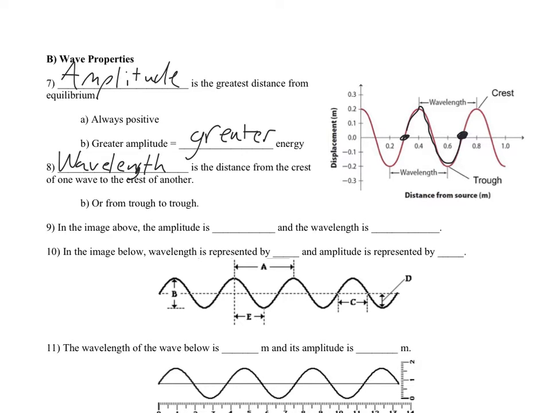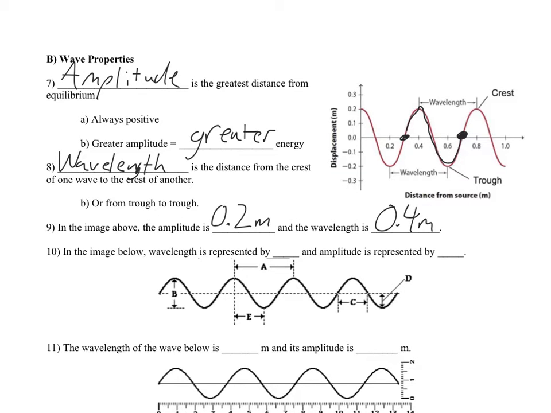So in the image above, the amplitude is 0.2 meters. Just be careful. A lot of people like to say that it's 0.4 meters, but 0.4 meters is that total size of the wave, not the amplitude. Amplitude is from equilibrium up or from equilibrium down. The wavelength, let's see, for the wave that I sketched before, that's from about 0.3 to 0.7. So the wavelength looks like it's about 0.4 meters. You could also measure from one crest to another. So for example, one of the crests is right here at 0.4. The other crest is at 0.8. So we have 0.4 meters as our wavelength.